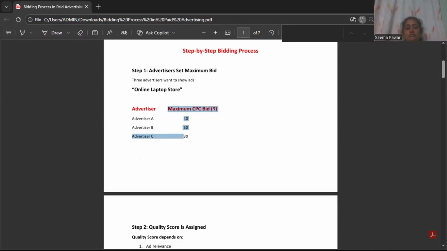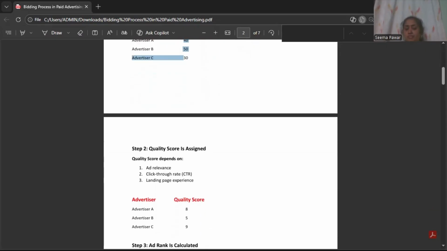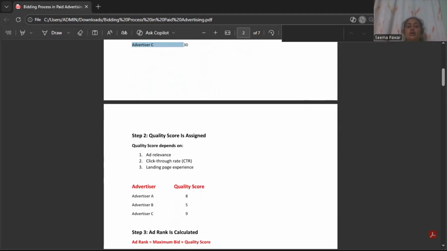Now, the advertisers have to get a quality score. A quality score needs to be assigned to these advertisers. And this quality score is assigned based on the ad relevance, whether the ad is relevant to the product or not; click-through rate, which is basically a tracking rate, the percentage of the customers who click; then landing page experience.